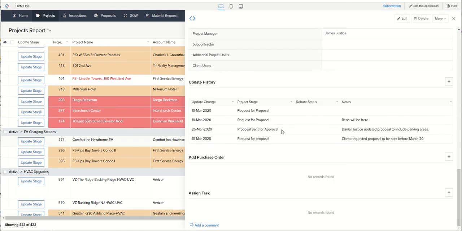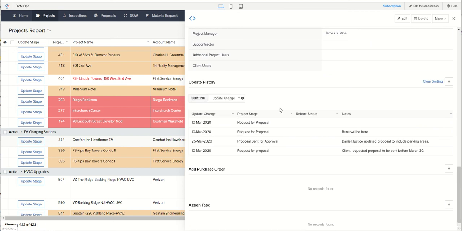Go ahead and scroll down. So if you want to see it in a chronological order, you can go ahead, click on update change and sort by descending. Then you have these updates. March 26, what happened on March 10? Right over there. So at the end, when we finish all our updates, then we're gonna clean up all the records. These two will be gone, and we're gonna stay with these two that are the most relevant.